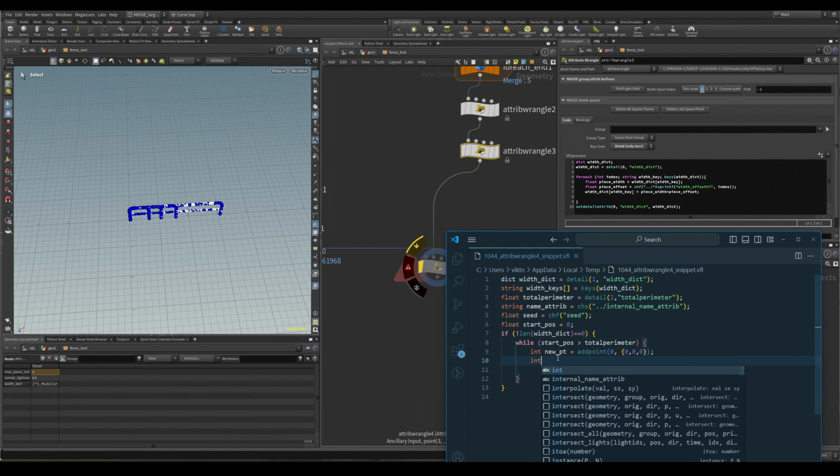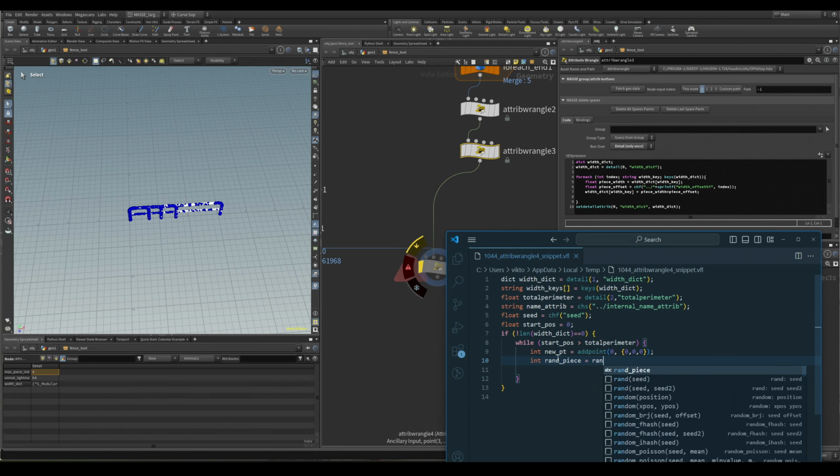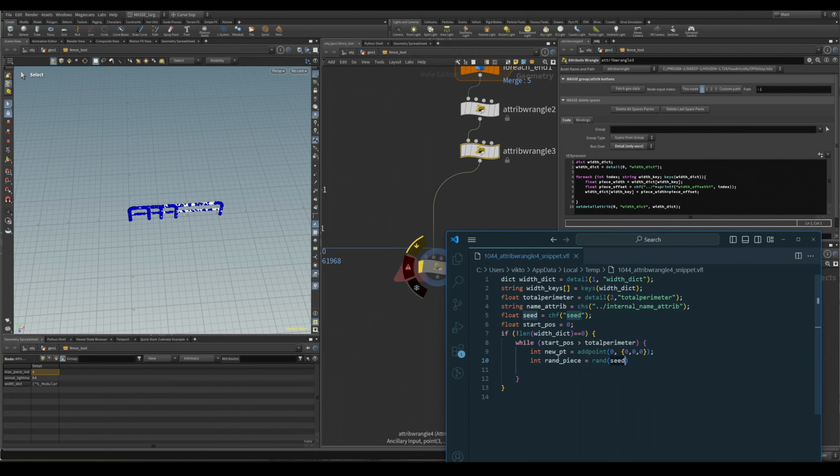So I want to get the integer. We're going to call this randpiece, and it's going to be a rand function. We want to give it our seed, and now I want to give something that changes in every while loop.